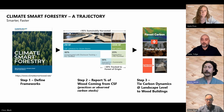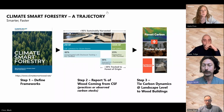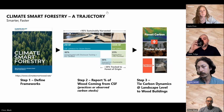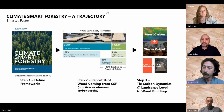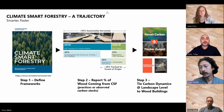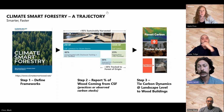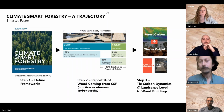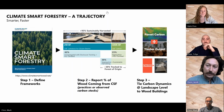All right, and then actually, what I'll leave you with too is something that I heard from the very first mass timber conference I went to, that talked about mass timber as a climate solution. And really, there's 2 ways we can mess it up. One is that we adopt it too fast without thoughtful consideration of the things happening on the slide, what's happening in the forest. The other way is that we don't adopt it fast enough, because we do know there are tangible benefits to mass timber as a climate solution. So we need to proceed faster, smarter, and more sustainably if we want to scale the solution to have an impact for climate change. All right, and that's mass timber in a nutshell.